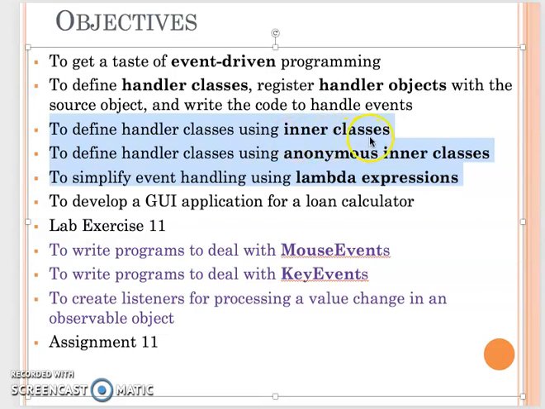Since we have so many event classes that need to be defined, we think about how we can simplify the syntax for each inner class. So in this video, instead of writing the event handler using inner classes, we will try to simplify that syntax by using the anonymous inner class. And at the end, I want to show you what the lambda expression is. Actually, the lambda expression is now what we use most to define the event handler.